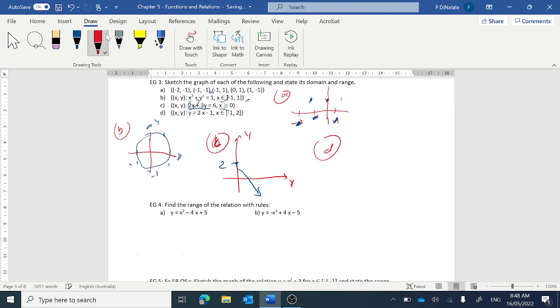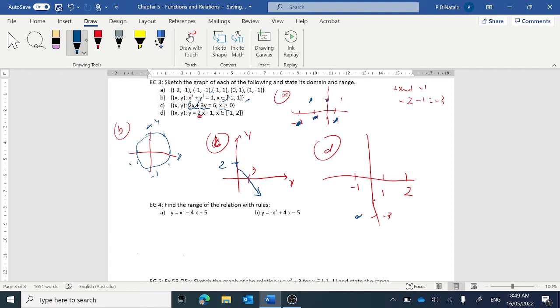I can find the x-intercept by putting y equal to 0. This is going to be 3. Okay, but it's going to continue. D, we have y equals minus 2x minus 1, but we only want it between negative 1 and 2. So when x is negative 1, we put negative 1 in here. We're going to get 2 times negative 1 minus 1, so negative 2 minus 1, which equals negative 3. So we go all the way down here to negative 3. That is a point there.